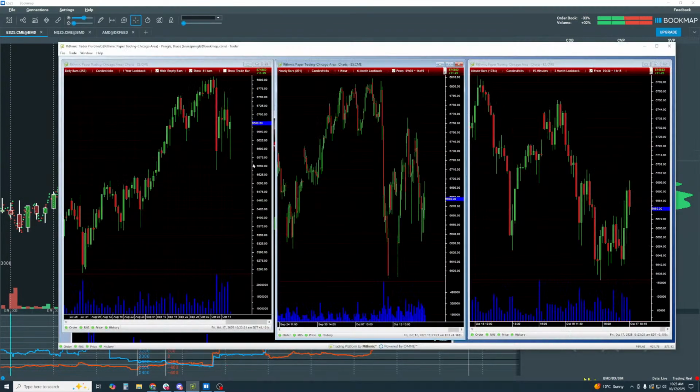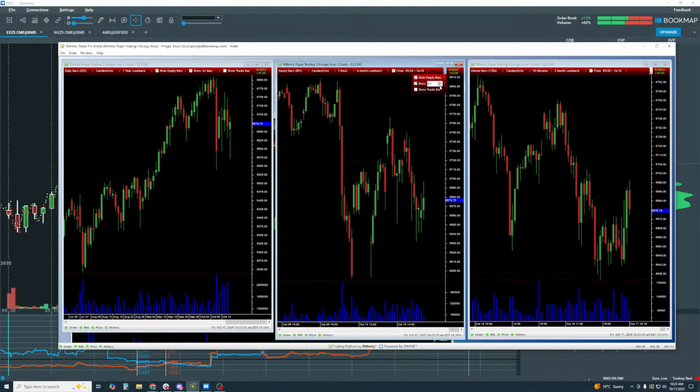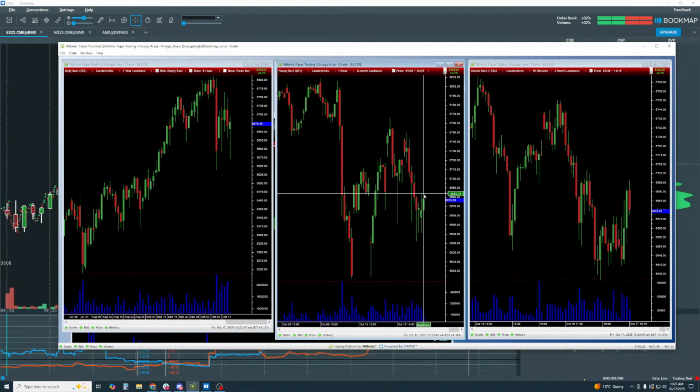We can jump over and look at the daily over here with our Trader Pro. You can see we're right back in the middle here on the daily, on the hourly as well. Let's take a look at less bars here. There we go. And on the 15-minute, what's going on in here? Well, on the hourly we see the momentum back up here to this 97 level. Didn't get to 700.